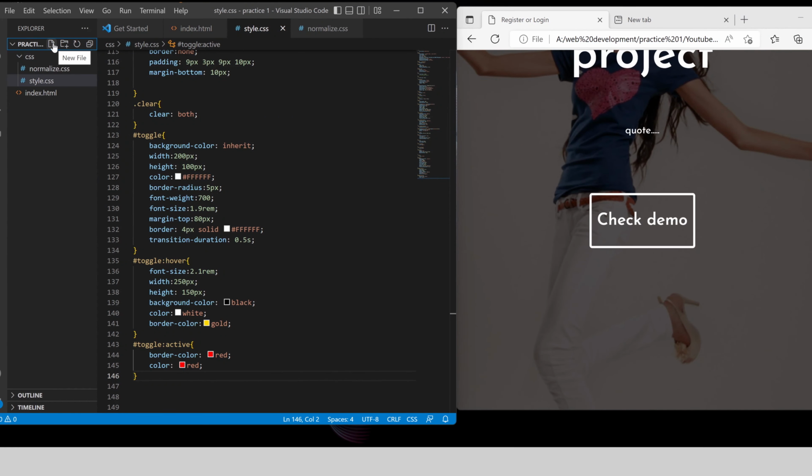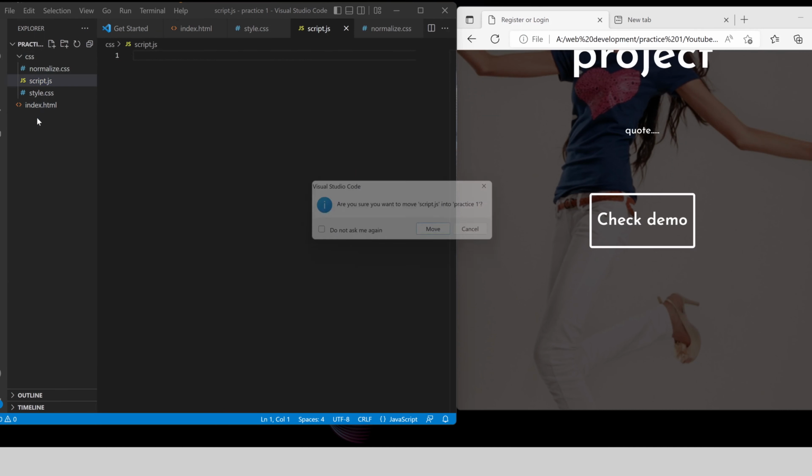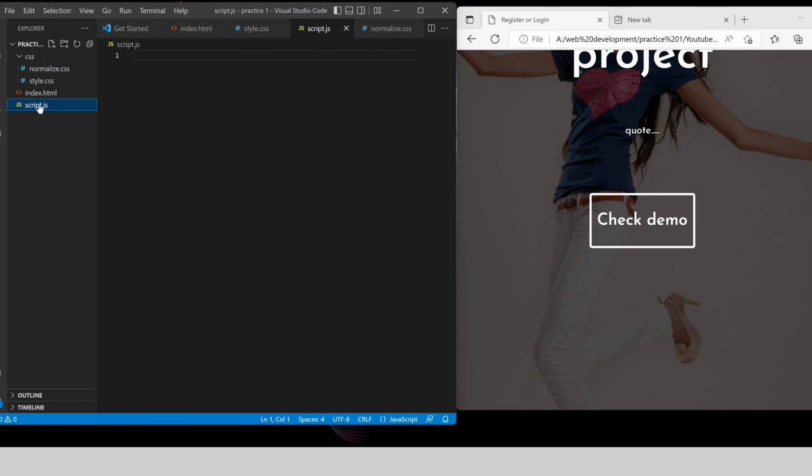So let's create our JavaScript file, and we will call this script.js. Okay, this script is inside the CSS folder. It should be in the root directory, so I'll drag it out. Yeah, now it is in the root folder, not in the CSS.